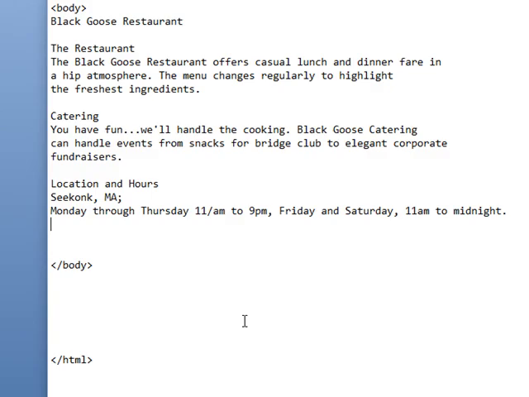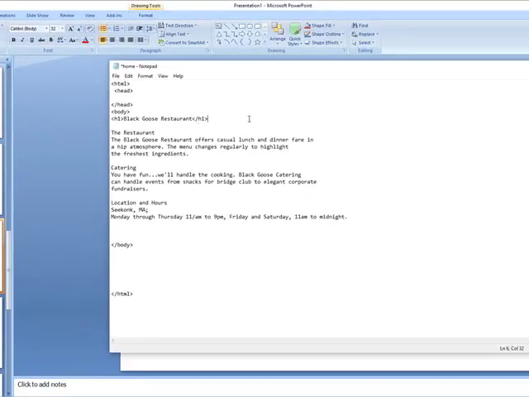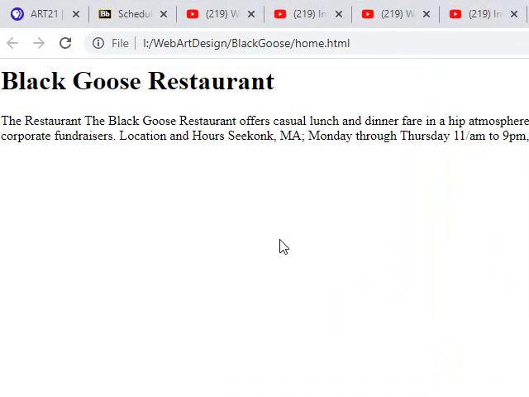So going back over to our text in Notepad, I'm going to start marking this up. What would I call a heading? What is the most important thing? I think it is the name of the restaurant. So I am going to wrap that in the H1 tag. Okay, and now I'm just going to save this. You can see I have an unsaved change because it has an asterisk there. I'm going to save it, Control S, and I'm going to go back to my browser and I'm going to refresh, and you can see a difference.